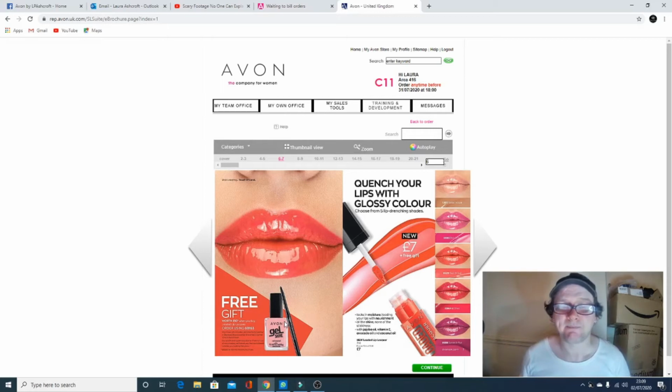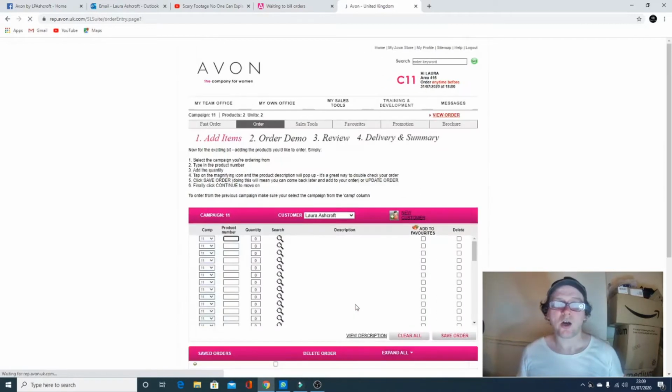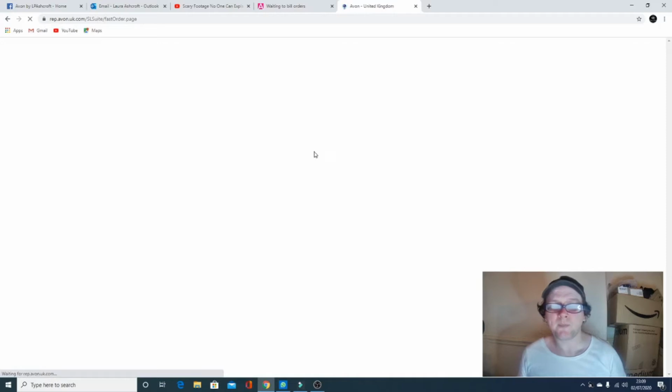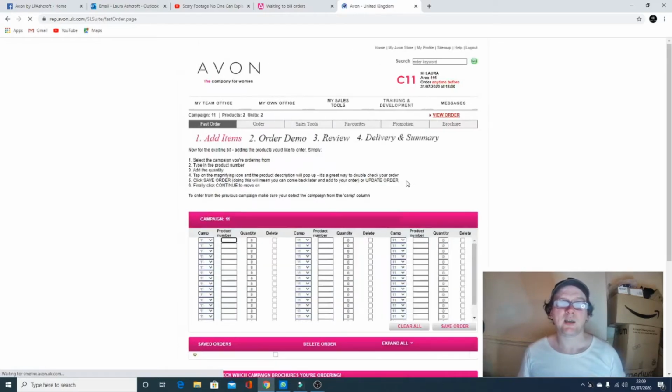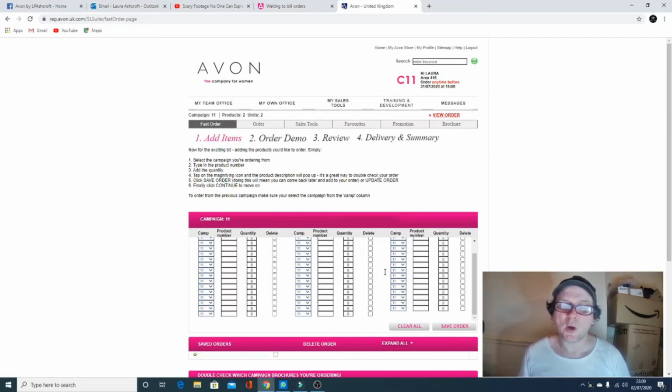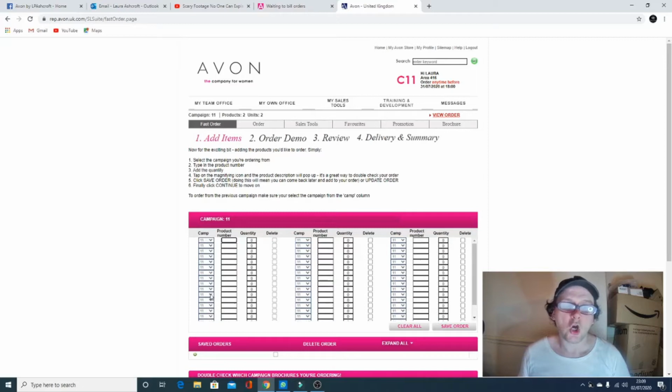Then what you can also do, if you don't want to use the catalogue, you can go into your order section here. So first of all, I'm just going to pop onto the fast order so you can actually see what it looks like. On your fast order, you've got 3 sections if it's quite a big order. You've got all your campaigns.